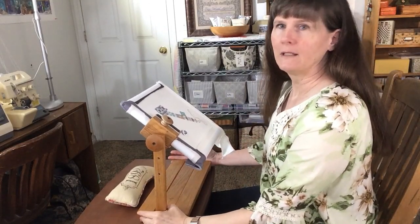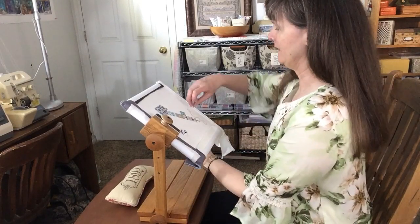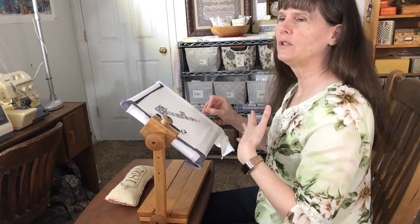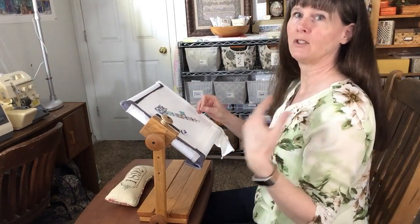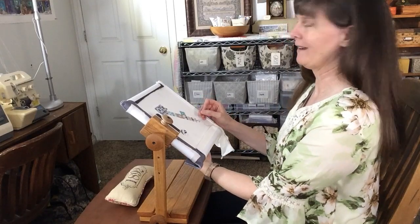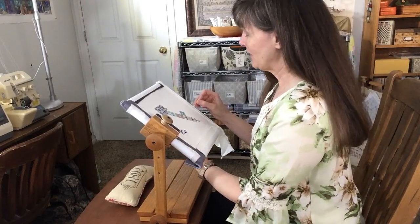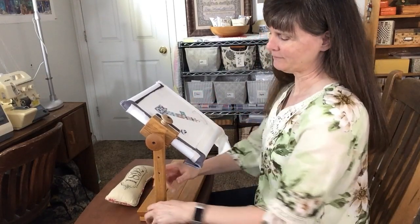So you can have it sitting on the table up straight like this, but if you scooted your chair clear up close to the table, and had a straight backed chair, you could kind of lean back and stitch. But this always feels like I'm trying to sit up straight so I can get close enough to it, and my back gets tired after a while.